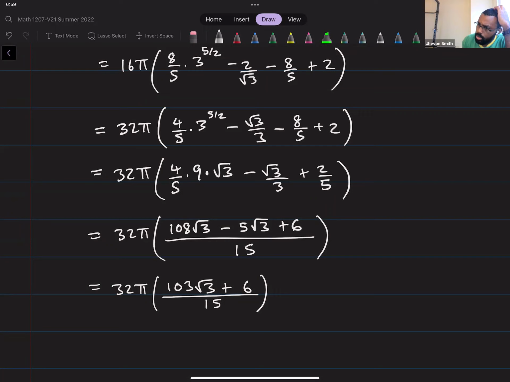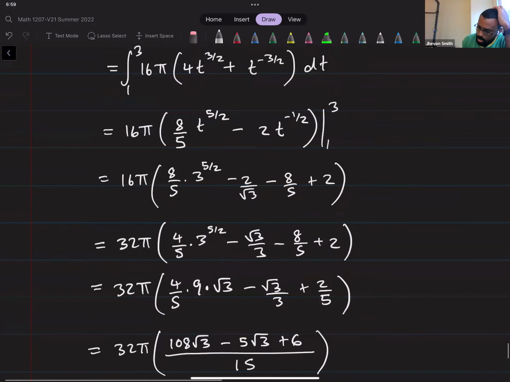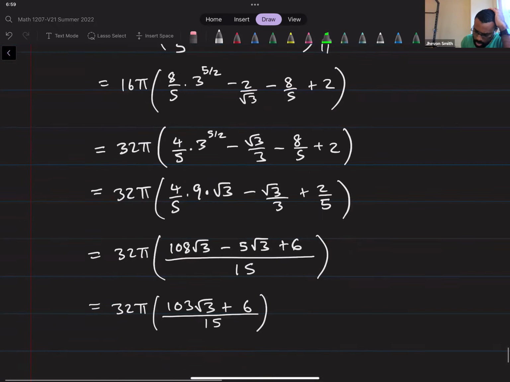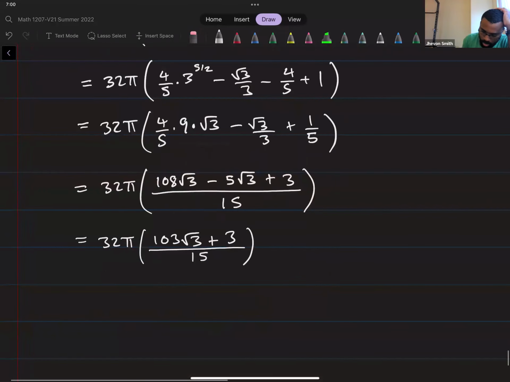I feel I don't. I read this out a while back. I don't think that's the answer. That was my mistake. Oh, I actually didn't. Okay, so I factored out a 2 here. But technically this is 4 and 1. Oh, so this would be a 1 over 5. This would be a 3. Yeah, I think that looks right.